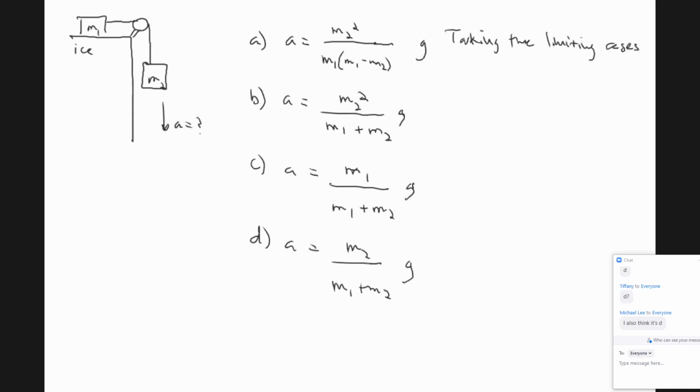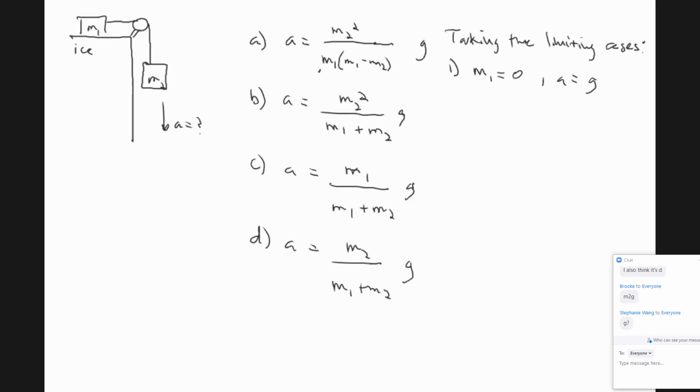So the first case that I'm going to take is when m1 goes to 0, or it's non-existent. So if m1 goes to 0, what's the acceleration in my system going to be? Imagine it goes away. Yeah, acceleration would just be gravity, right? The force would become m2g. Yep, that's correct. So wherever we see m1, we plug in 0, we expect to get g.